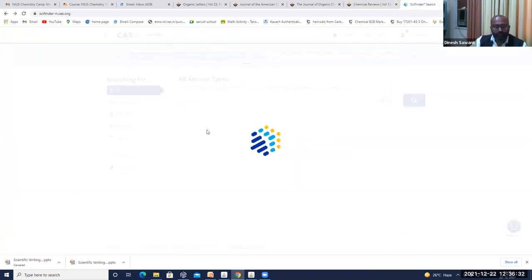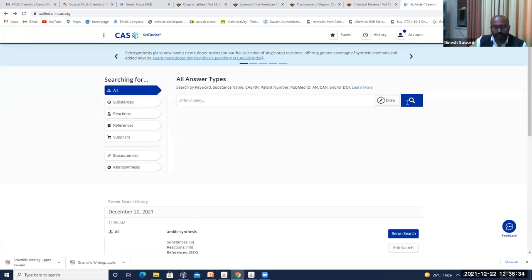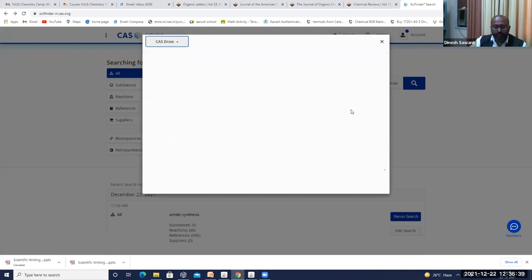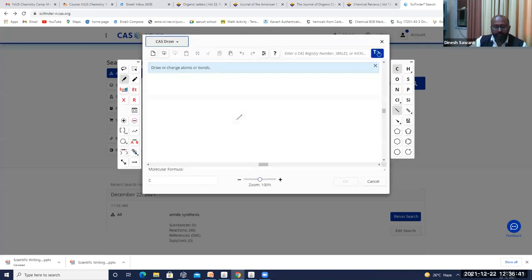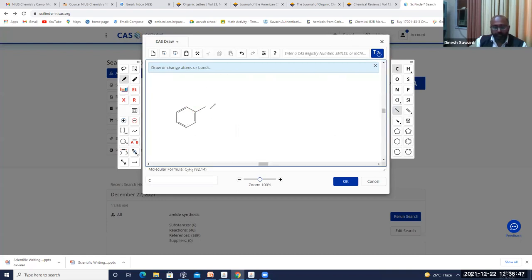As I said, you can use SciFinder for searching any of the reactions. Here you can draw the structure and search. For example, if you want to convert an aldehyde into any product.